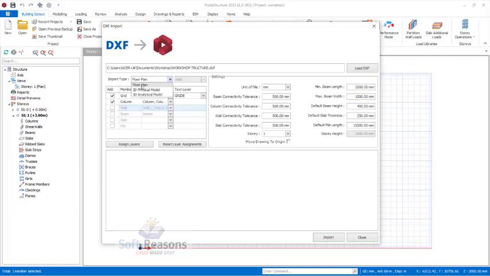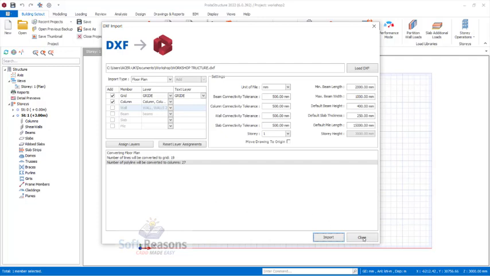What we imported is a plan. If you are importing a 3D physical model, you have to select it here so that you can import it into the program. So after we click on import, you give it some time for the import to be completed successfully.